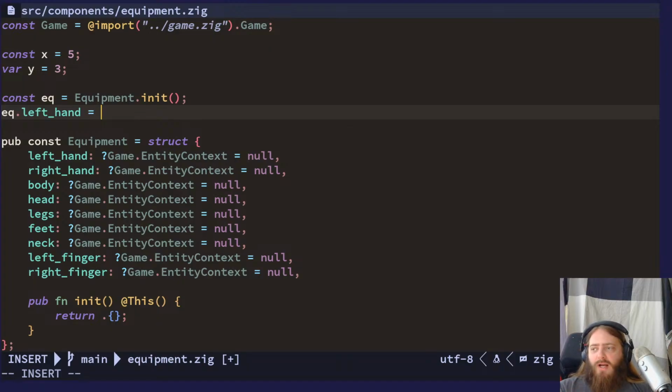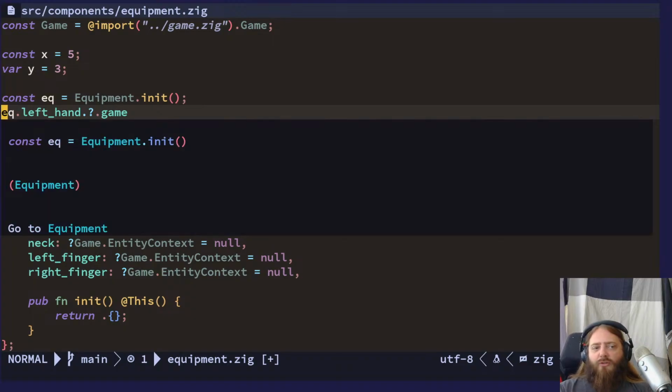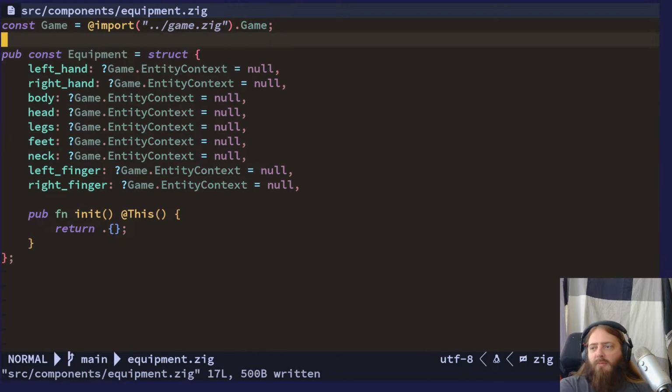But there's one extra thing here. If this thing has a pointer to a mutable, then you can change that mutable. So this is a pointer to a mutable. Now that you can change, even though EQ itself is const, you can't actually change like this. But if it contains a mutable pointer, you can change that. Same in Swift.